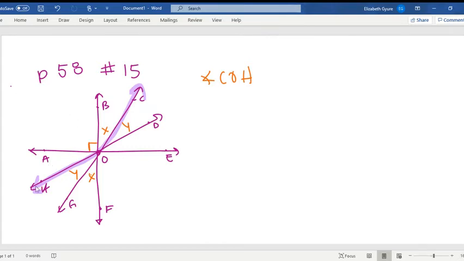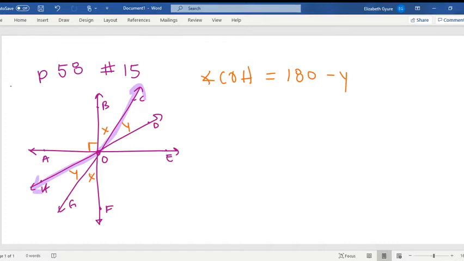And then if you take a look, you should notice that you have your straight angle, which is always how many degrees? 180. And doesn't angle HOC include all 180 degrees except for whatever Y is? So what you would do for this one is you would say it's 180 minus Y. Does that kind of make sense? Okay. Were there any others on that one? Or are we okay with that? Okay. Is that it? Make sense? We're good? Okay.